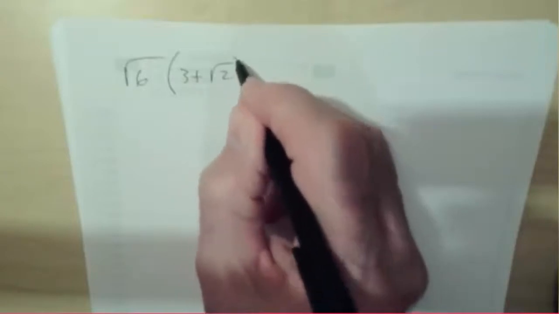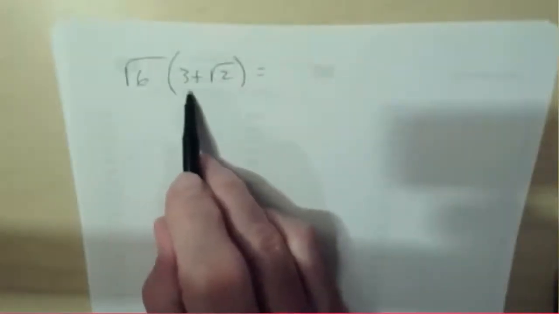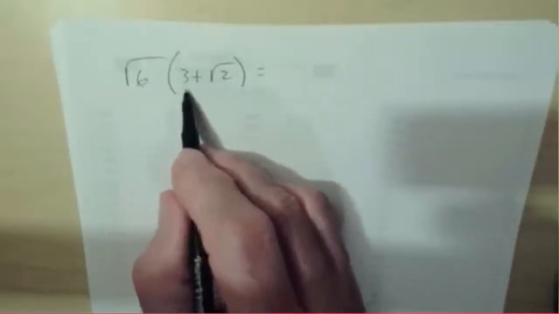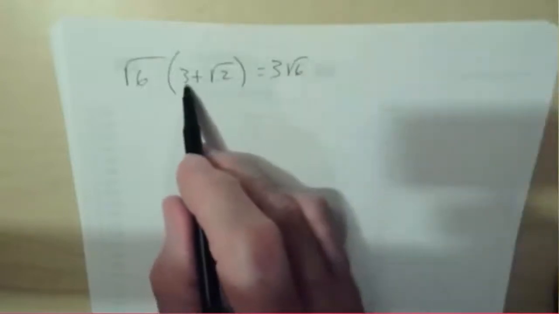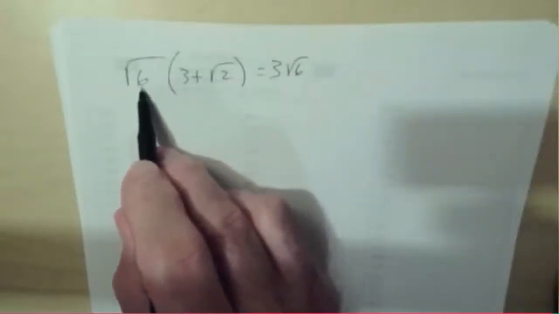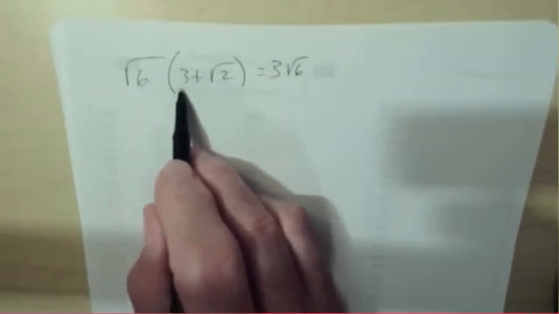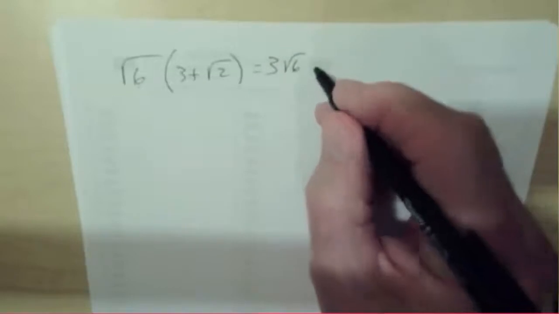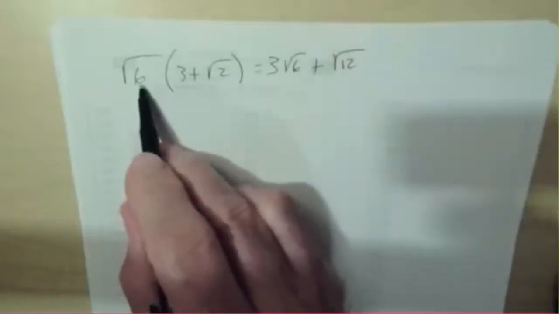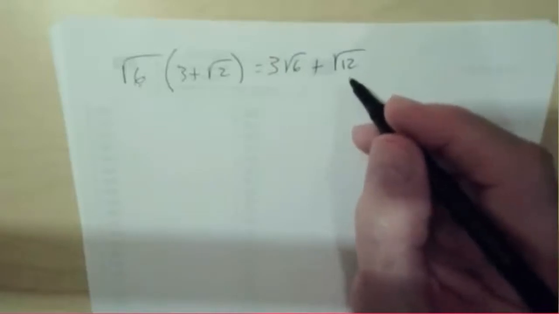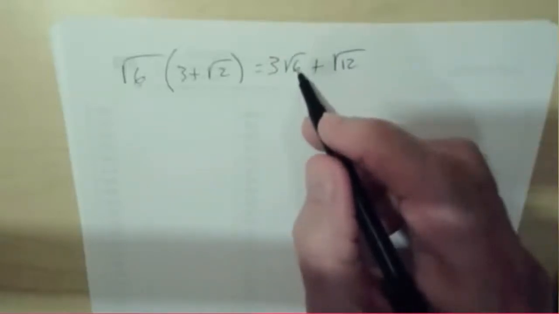Square root of 6, open parenthesis, 3 plus the square root of 2. Okay, again, distributive property. So it's going to be the square root of 6 times 3 is 3 times the square root of 6. Right? You cannot multiply something under the radical, the radicand, times a whole number, other than just like this. Plus, now the square root of 6 times the square root of 2 is the square root of, what is that, 12? Square root of 6, square root of 2. Can we factor the 12, can we factor the 6 into a factor that's a perfect square? No.